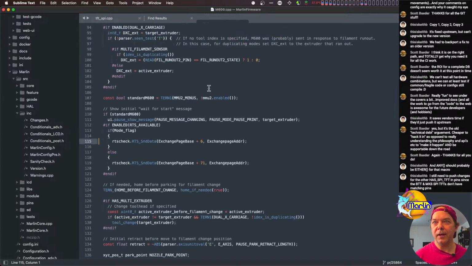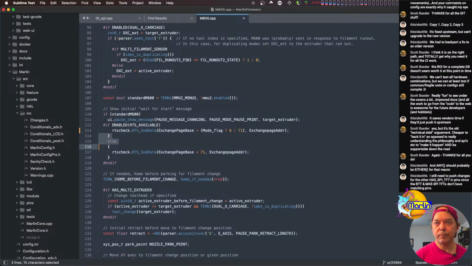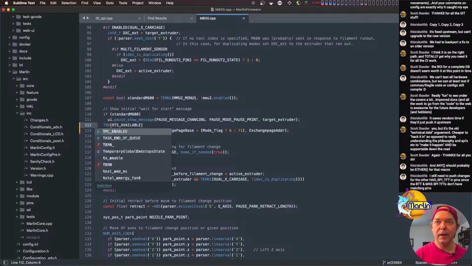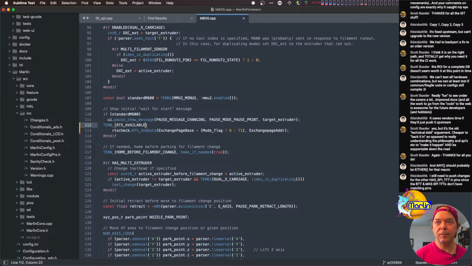I would say mode flag and just do that instead. And then, because this is a single line, I might do something like this.